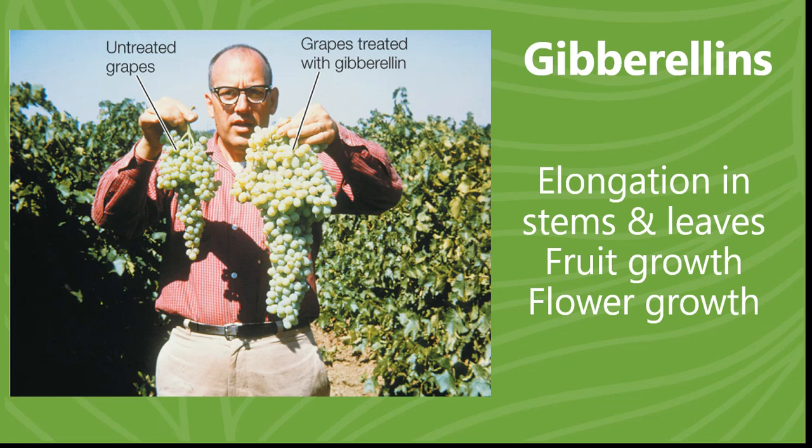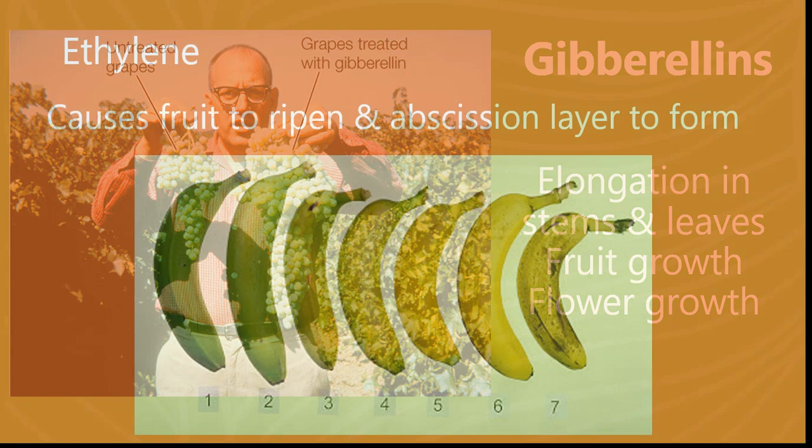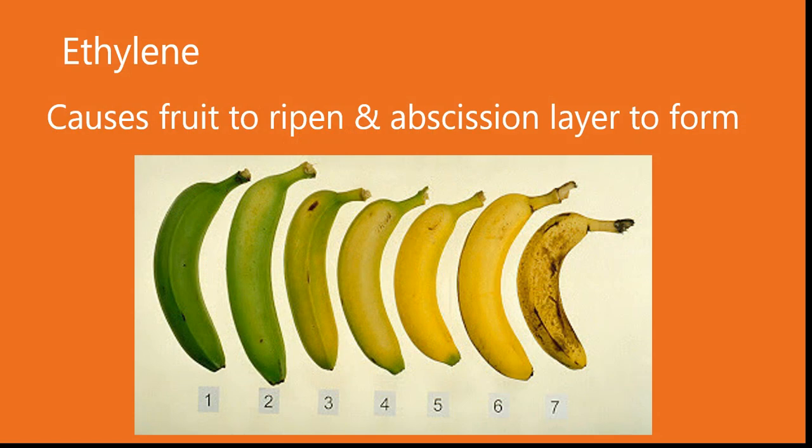So that might be a little bit of a manipulation of plants. I don't know if you have a problem with that, right? GMOs, a genetically modified organism. I don't know if that wouldn't be genetic in this case. If you're spraying it, I think it goes on it rather than in it. A GMO would have something going in it, like changing its DNA kind of a thing, which I think could be a little scary. Yeah, we should go back to the way God planned it, in my opinion. But the gibberellin hormone does cause the fruit growth and flower growth to be more prolific. Ethylene will cause fruit to ripen.